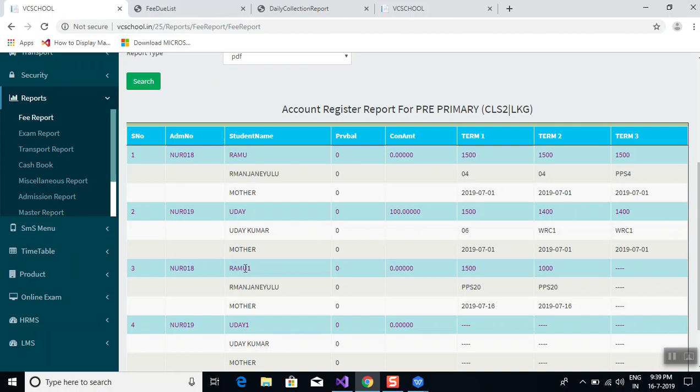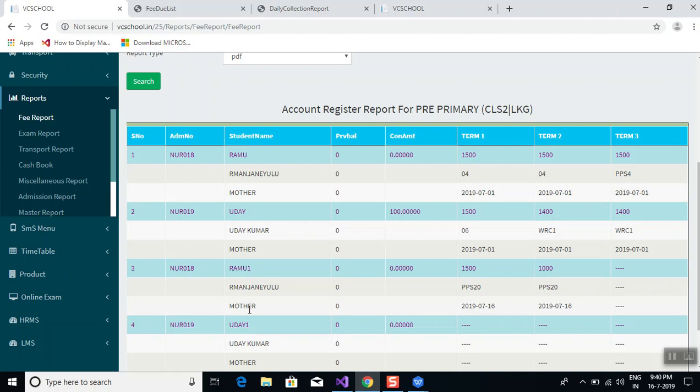Here we are getting detailed fee transaction information. Here we can get section wise data. For each student we are having 3 rows. For the nursery student Ramu we are having these 3 rows. These 3 rows belong to this Ramu student. Next these 3 are Uday, and next these 3 are Ramu. Like that we can get 3 records for each student.